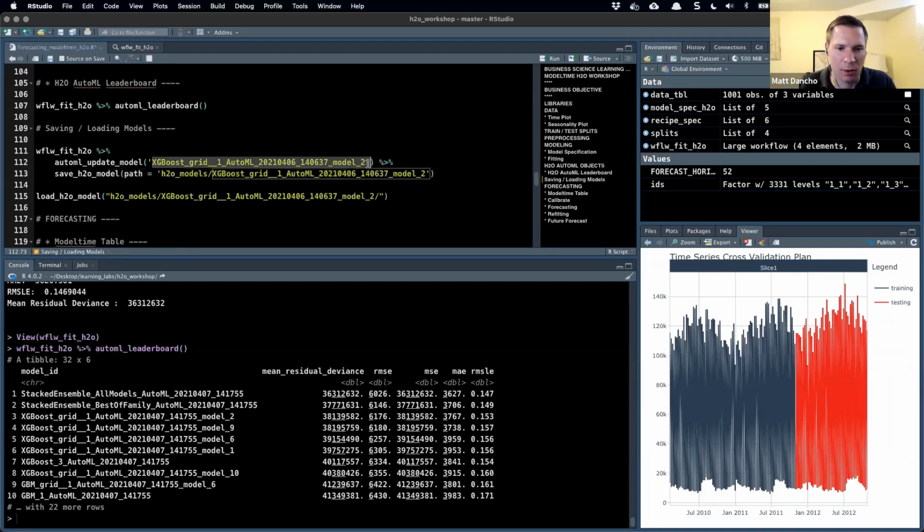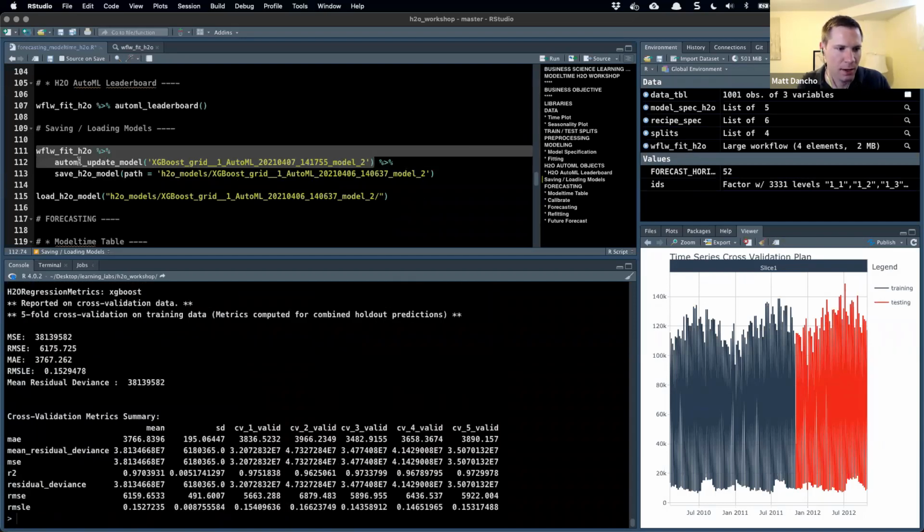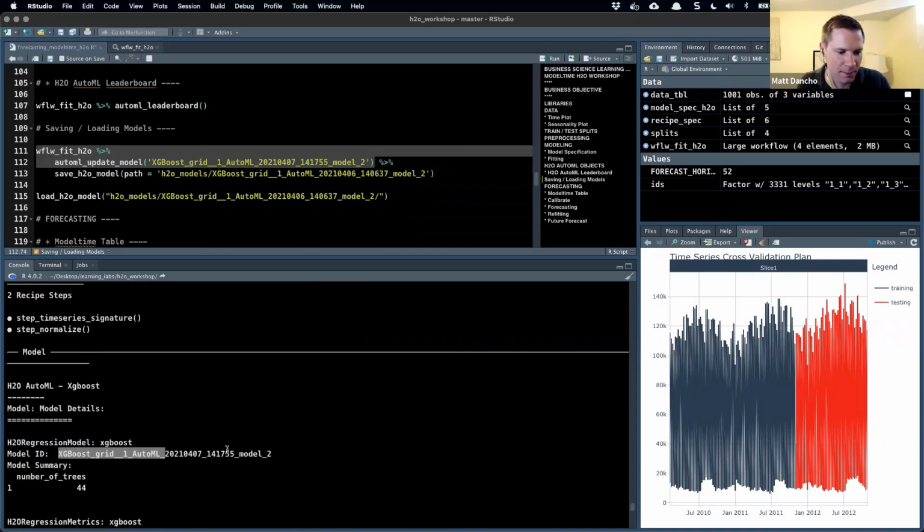So I'm going to remove this one. This one was from an old training run. So I'm going to save this as XGBoost. I'm going to update it. Now, this doesn't actually update the physical model. I would have to overwrite this, but I just want to show you how you can quickly swap out these models. I thought this was pretty cool. So now if I wanted to, I could create a new workflow called like workflow 2, and it would be using this XGBoost model, which is the third model in our leaderboard.